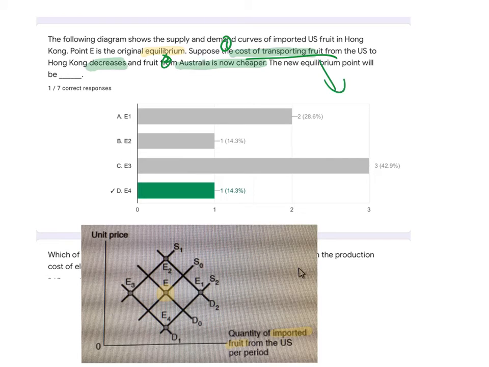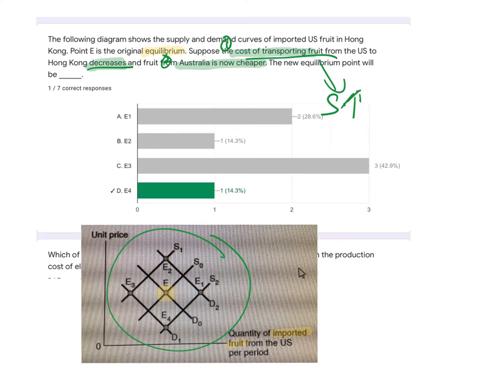Actually, according to the diagram, we can see the only change is in the supply or demand curve. So think about supply or demand. Cost. Who cares about the cost, buyer or seller? Because doing business cares about the cost, so it's talking about the sellers. Sellers means affecting the supply, and because the cost decreases, the seller will be happy, right? I can make more profits. So they will try to increase their supply to do more business.